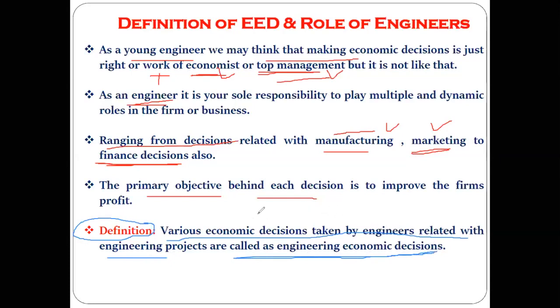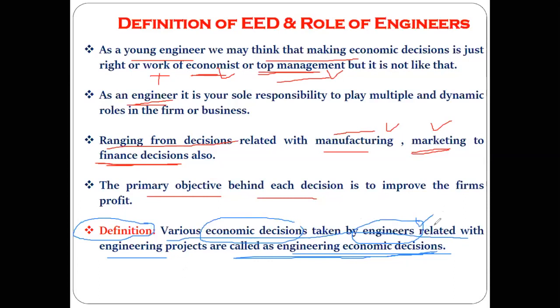From the discussion that we have done, the economic decisions are taken by whom? Engineers. Now, engineers might be working in the marketing department, or the manufacturing department. In our field, engineers might be working in the coding department, the testing department, the analysis department. Engineers are working at all these posts, in the different branches of engineering: mechanical, electrical, computer, etc. So in that particular field, when engineers make decisions related to economics, those decisions are called what? The engineering economy decisions. Understood?